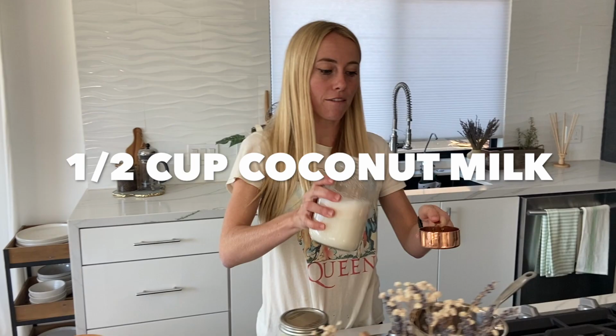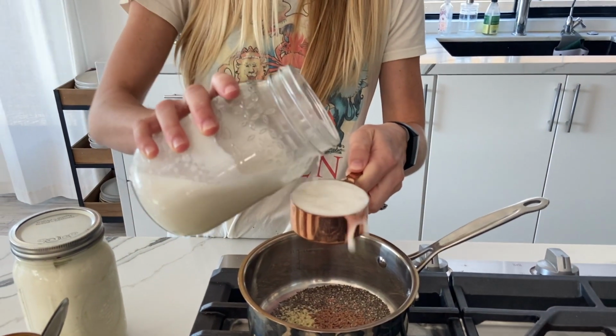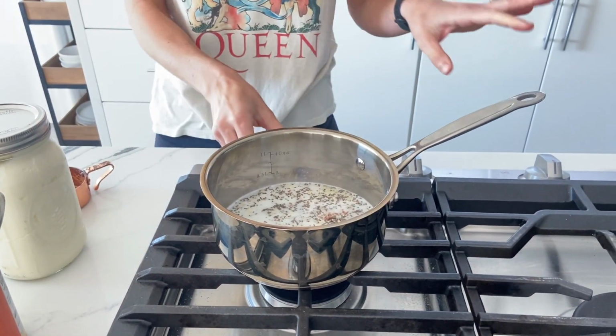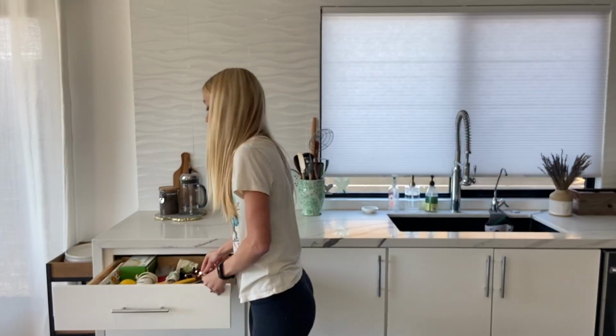We're gonna be using a 1/2 cup of coconut milk. This is my homemade coconut milk, which I have a recipe for, and I'll put that linked above in this video so you guys can test it out. But this makes sure that it's completely free of any added sugars. I'm going to get this on medium, and then I'm going to get the pumpkin puree.